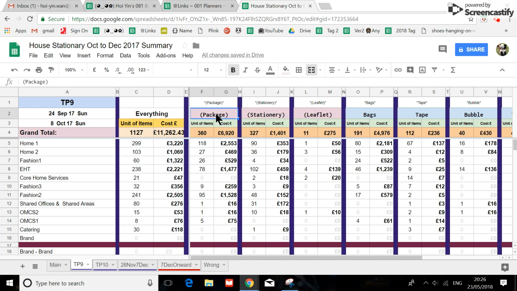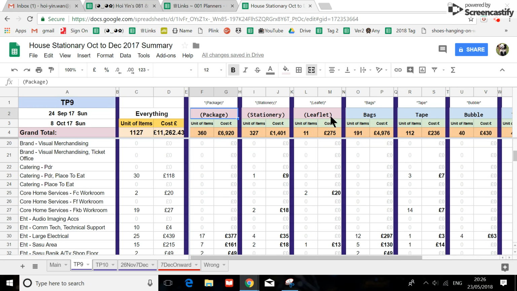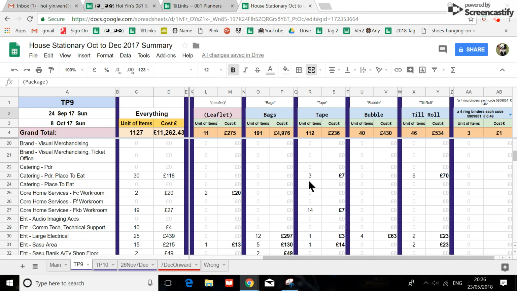What this will do is pick out the words and tell you how many units and how much costing. Same thing, so this is a breakdown. That is these areas.